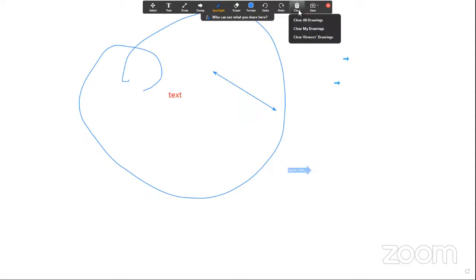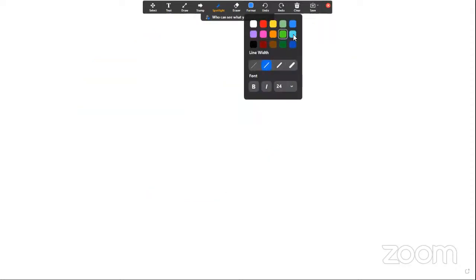And then you can also allow students to collaborate with this on. When this is on, you can allow students to collaborate with you as well. And once you're finished, you can clear all those drawings, or you can save it as well. So let's just clear all those drawings there for the moment. And as always, you can choose your line width and the colors and stuff there. So it's a really handy way to be able to just demonstrate something really quickly to students by opening that whiteboard.